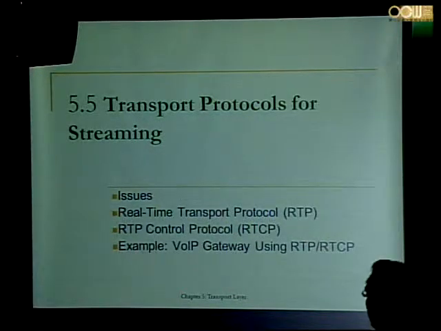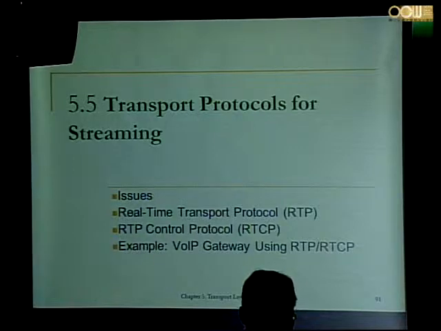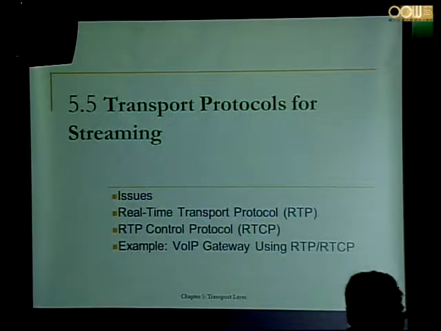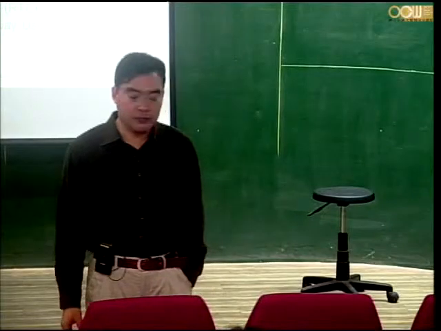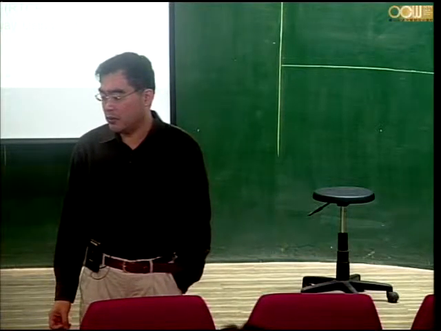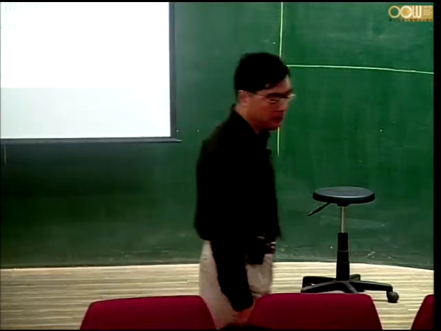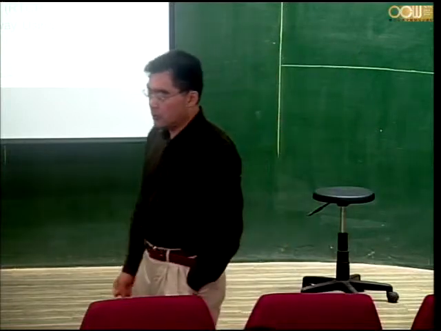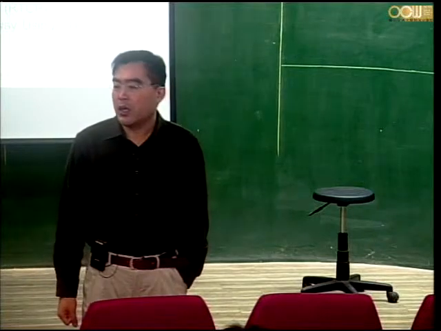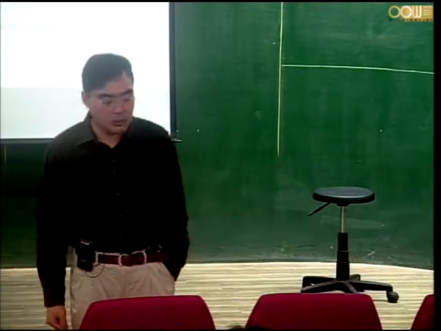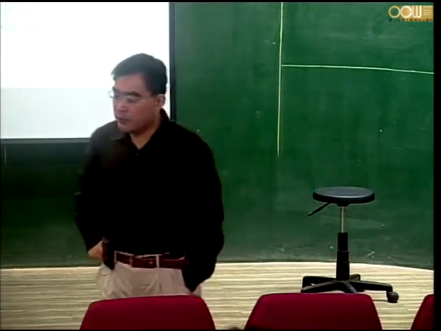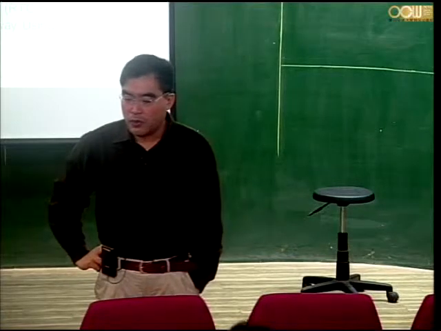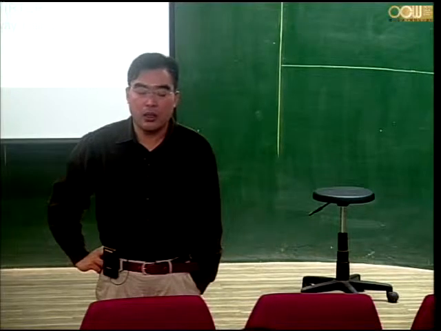Okay, so for the transport protocol, we have covered UDP and TCP, and we know that UDP did very little. It just provides port multiplexing and also a simple checksum for error control. But if there's an error, it does not try to recover. It just drops the segment and does nothing else. So UDP is very primitive and connectionless, so it's good for applications that do not require reliability or flow control.